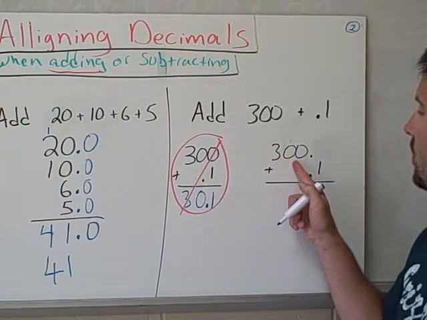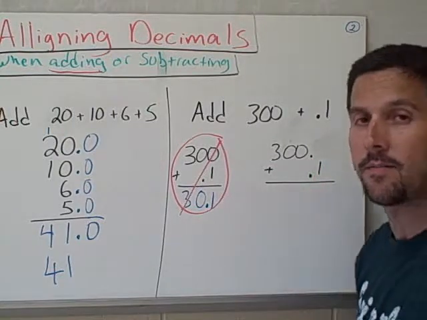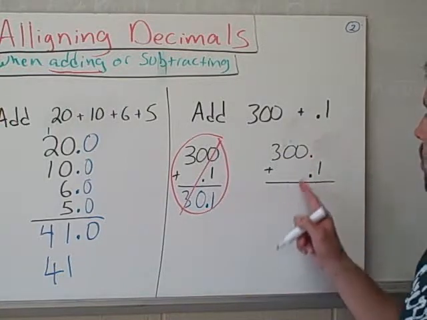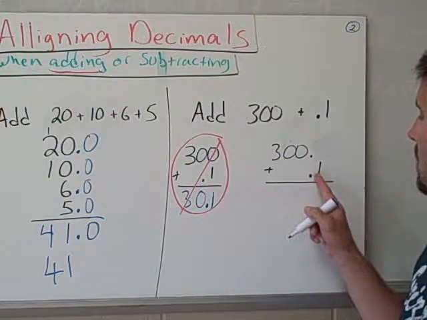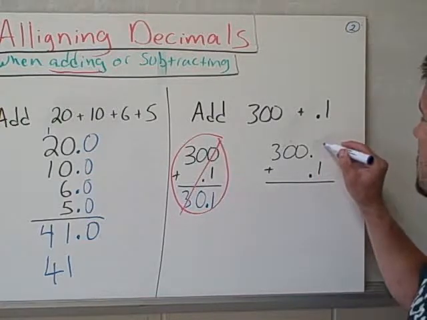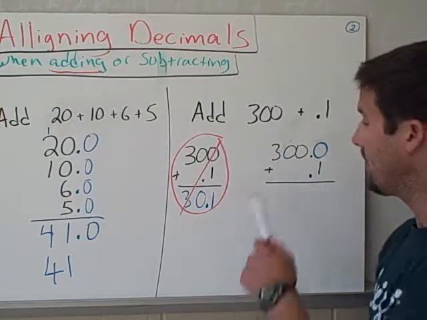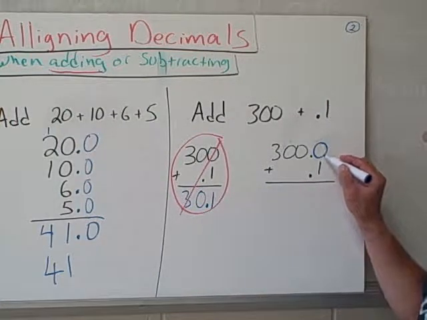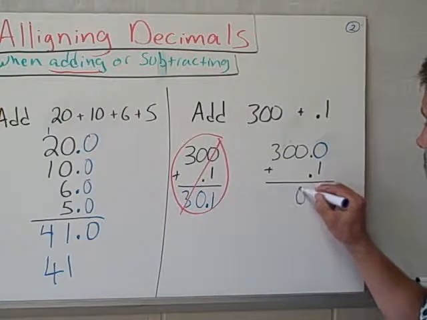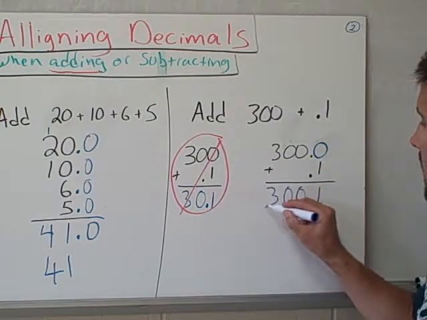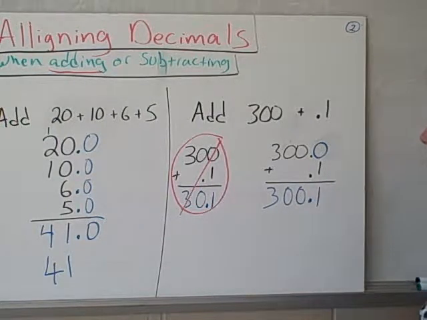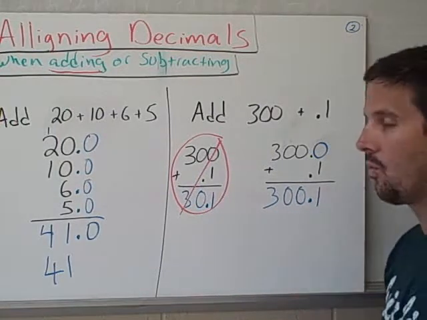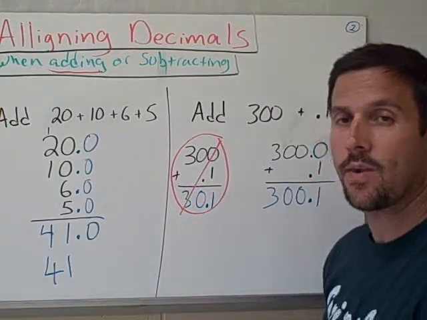The whole number 300 has a decimal there. You just don't really see it or use it. But it really is there. And I have the 0.1, so I'm going to align the decimals, put my 0.1 here, and wherever there's a space, I'm just going to put a 0. It doesn't change this number at all. So let's add the numbers. 0 plus 1 is 1. 0, 0, 3. We bring down the decimals that are aligned. And our real number that we should have gotten the first time was 300.1. And that's why we align the decimals when we add.